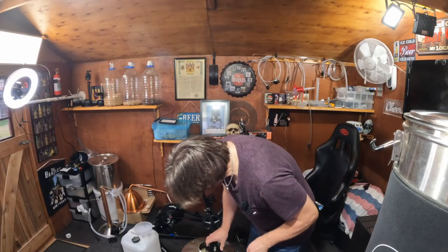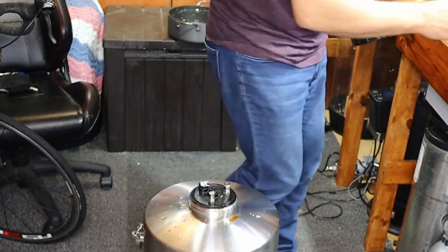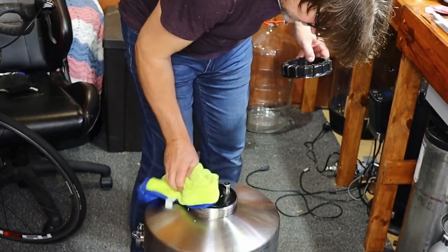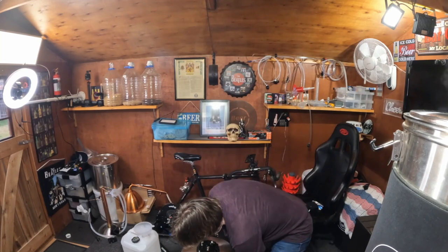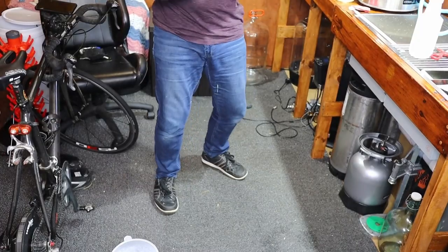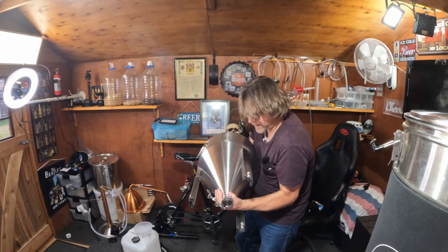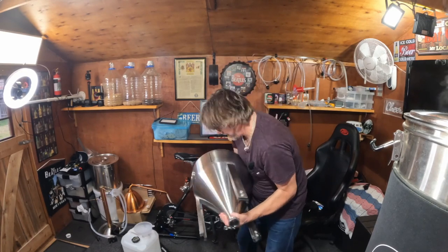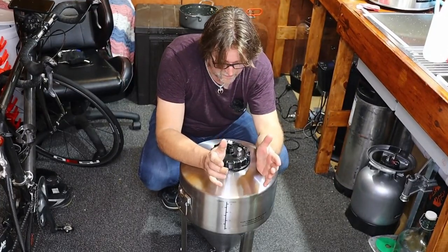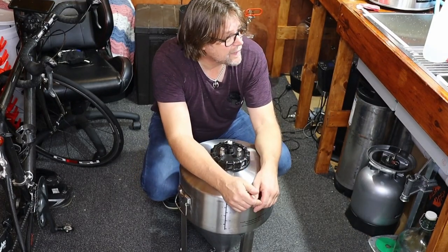That's done. I'm gonna give this top a bit of a wipe soon. Pop the lid on. Now the biggest reason why I'm doing this is I want to shake it up. And I want to make sure when I shake it up, it'll tell me whether it has enough, if it's leaking or not. And that's a way to oxygenate it as well. That is a workout. That's like nearly 30 kilos. Oh, it's over 30 kilos.